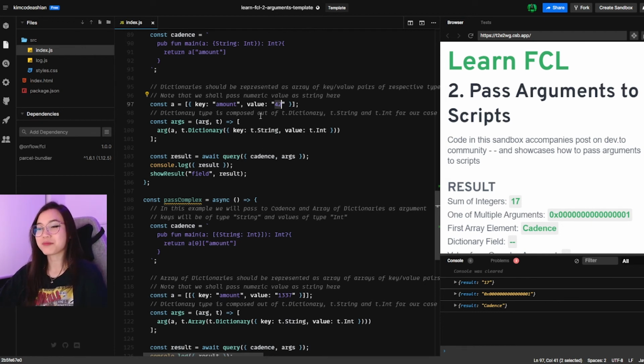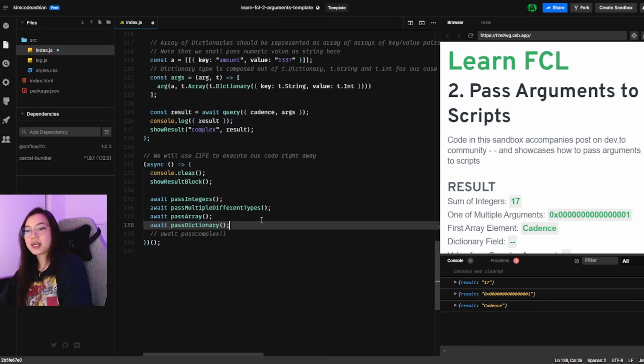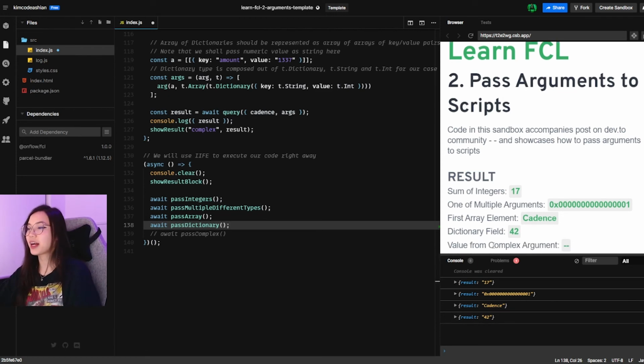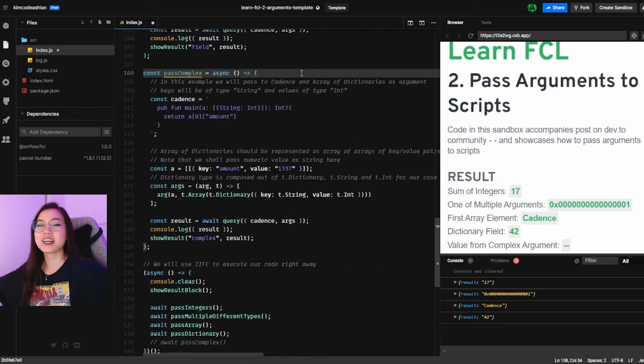You remember that, good. Cool, and before we send it off, we gotta compile it to indicate the type dictionary. It's simply t.dictionary, and within it is our curly braces and basically our key as our string type and value as integer. Looks good to me. Let's go ahead and send it off. Pass dictionary, and what do we get back? We get our dictionary field of 42. Let's quickly confirm that. In our amount, our value is 42, so that is correct, and we are on track.